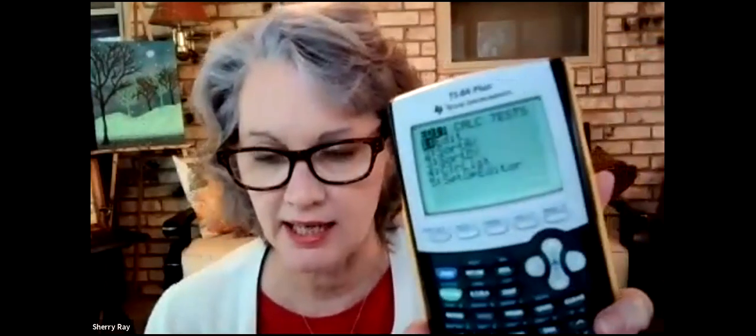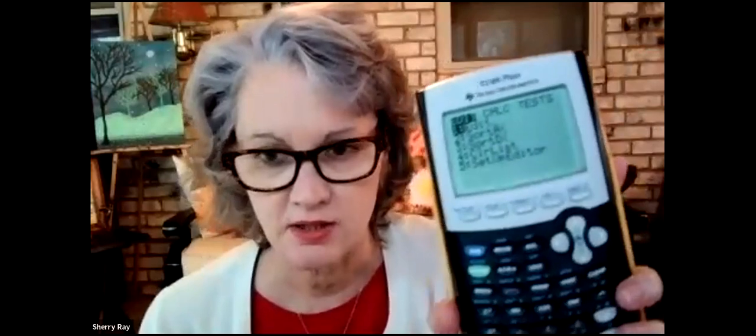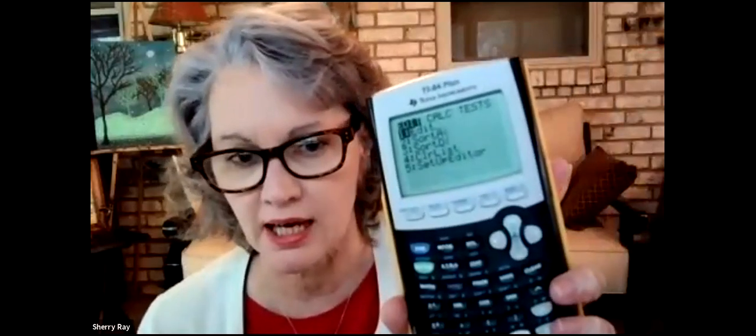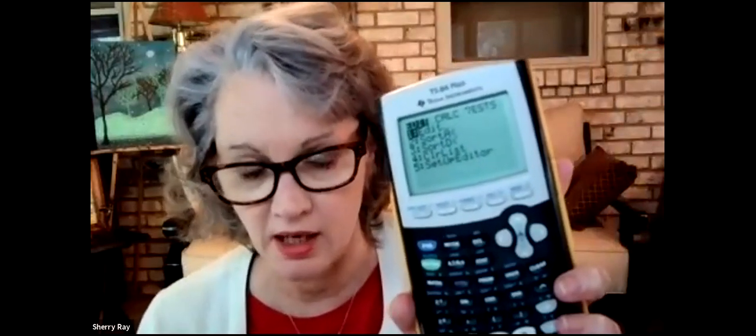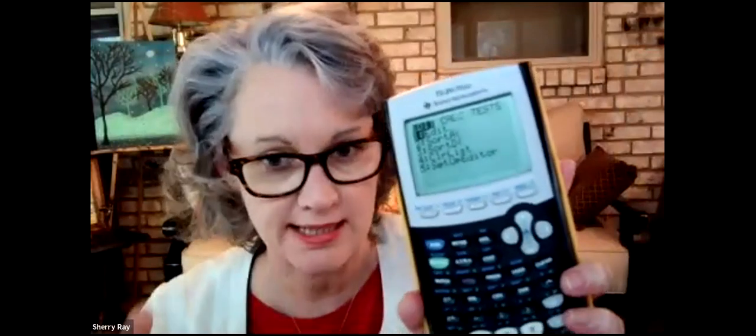I have a button called the stat button, and I'm going to push the stat button, and it's on edit. So I need to put in under L1 all the numbers in the first row, L2 all the numbers in the second row. So I'm going to hit enter.